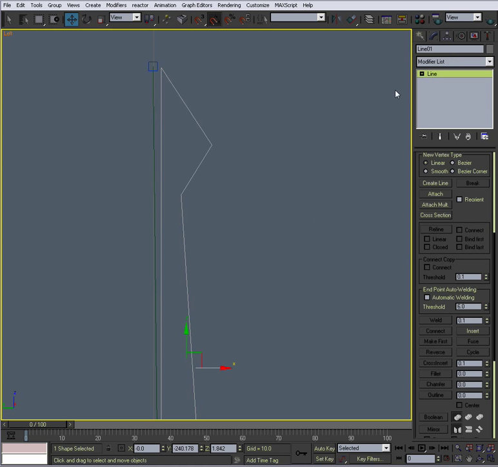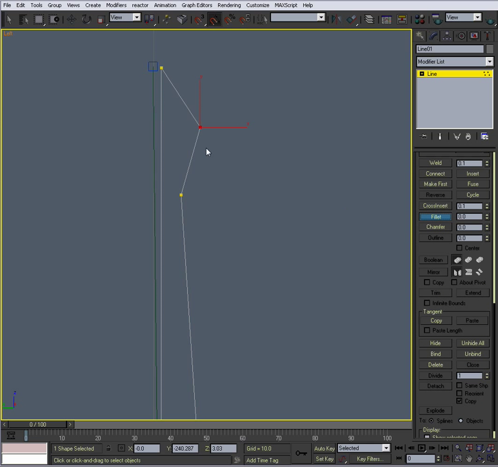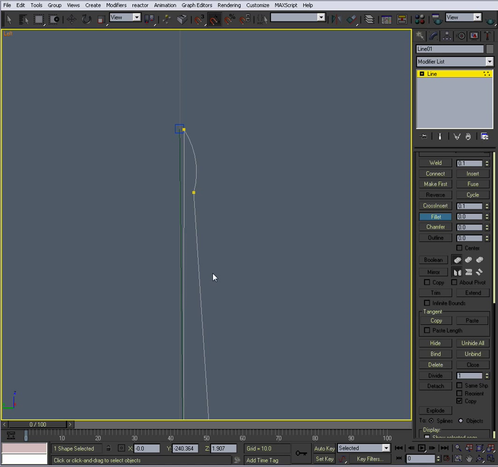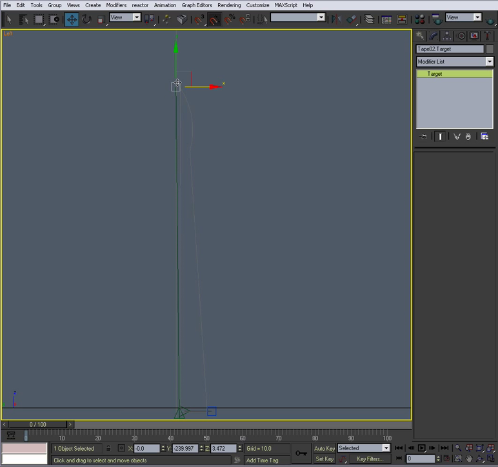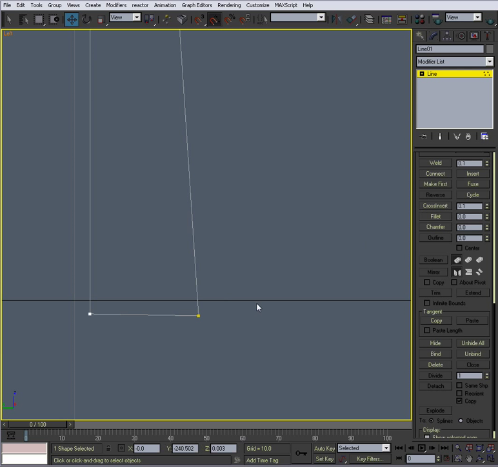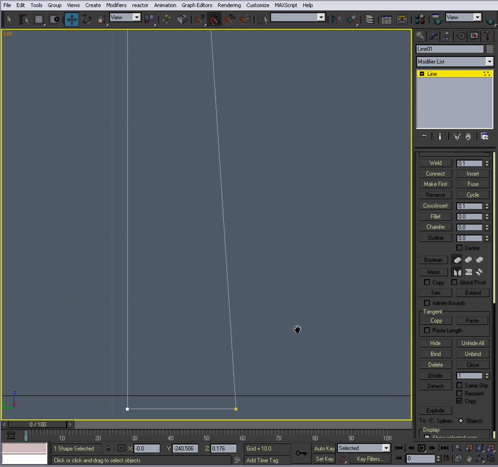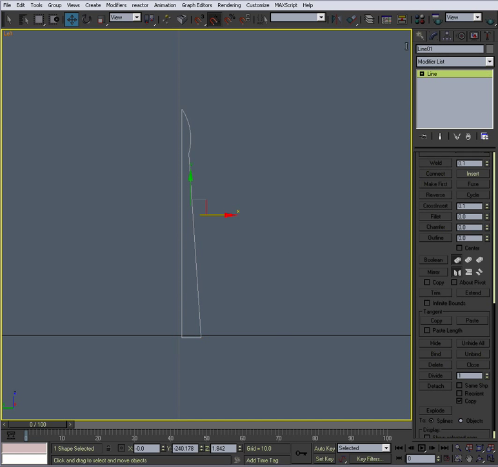Should be an editable spline already. Hit 1 to bring up the vertices, and I'm going to just kind of bring that in like that. And I'm going to fillet this. Select both of those and do a fuse and weld. Same here, fuse and weld. Gives it a little bit of a design to it. So let's delete the tape measures. We don't need them. And if you want to, you can straighten this edge. Just tighten. There we go. That works. We can call this trim shape.